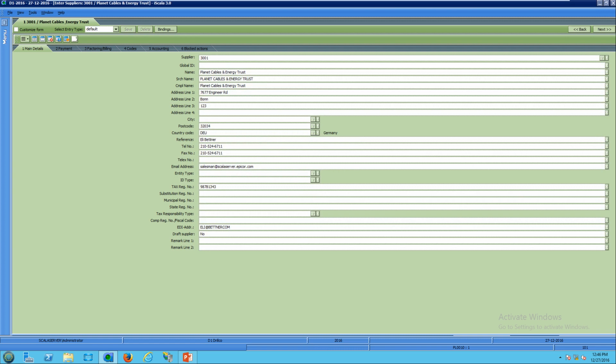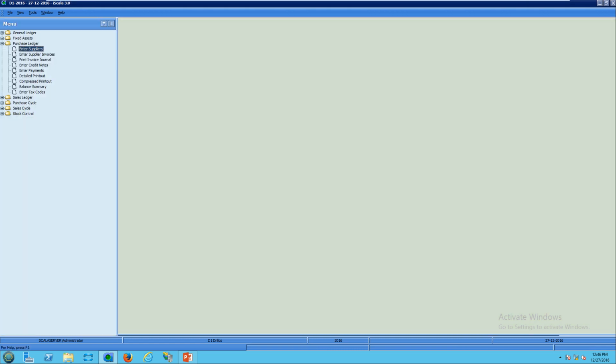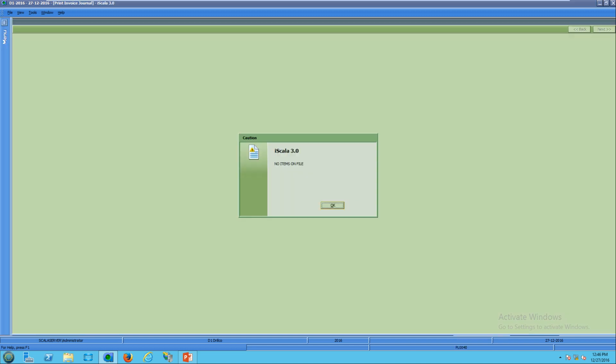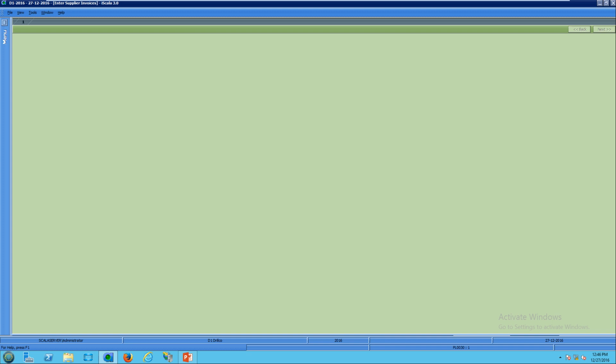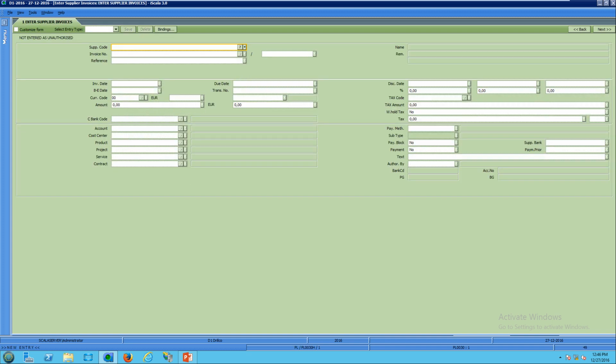Now we will enter a purchase ledger invoice of the supplier. Enter supplier invoices. So I will start by entering the supplier code here and the invoice number, like 1, 2, 3, 4, 5, 6.